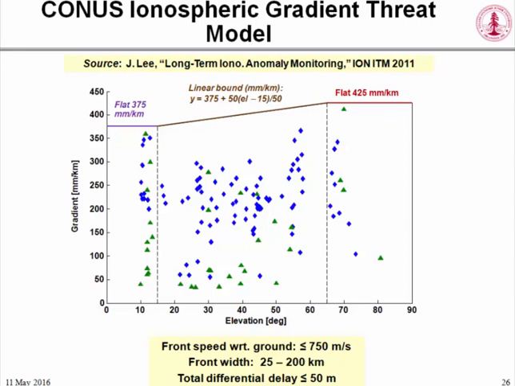And we also built a geometric model expressing the speed of motion, width, and total delay. So we apply not these points in here, but the bounding gradients. We simulate that in GBAS, and that tells us the maximum error. It turns out that this threat has a bigger impact on GBAS integrity than any of the satellite threats that I mentioned. And so this is actually what dominates our final integrity, the final protection level.